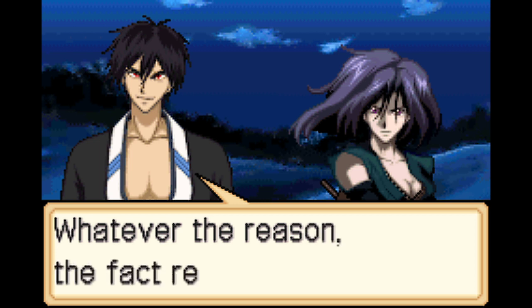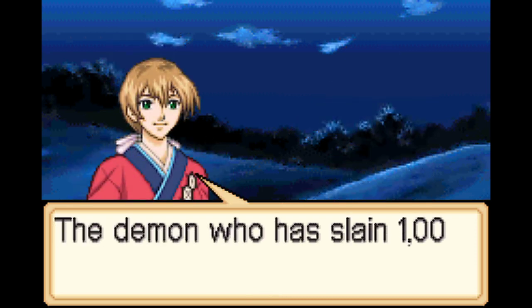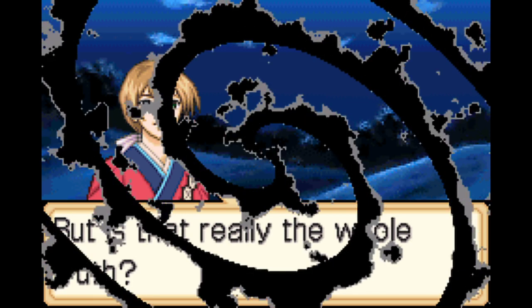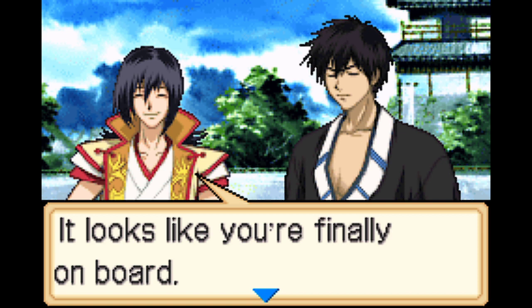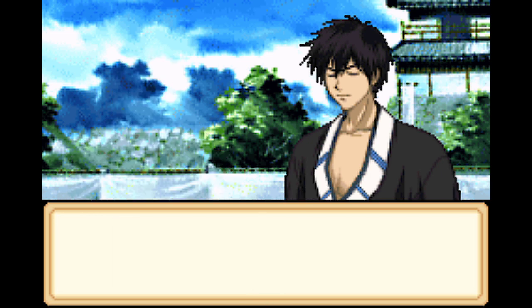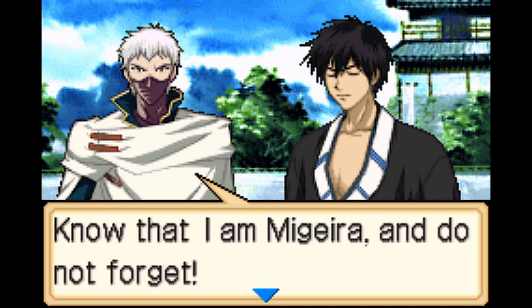Whatever the reason, the fact remains, I killed your sister. Kill me. Keep living until you do. The demon who has slain 1,000 men! Demonize Kyo. Is that really the whole truth? Where? Kyo, what is going on? It looks like you're finally on board. The Muramasa is ringing. Demonize Kyo. One day I will fight you. For the greater good of the world. Know that I am Migiera. And do not forget.